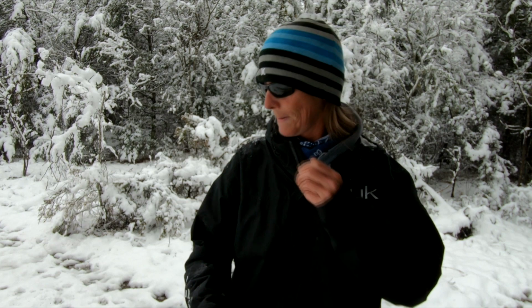So I went with the 1/8 ounce, threw it out there. It takes a little while to get down, but it gets down. And I started to catch fish.